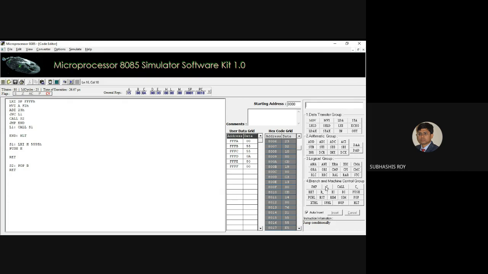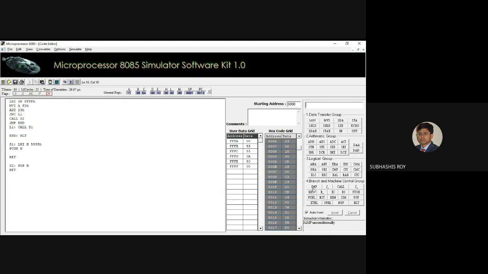But in jump conditional, you have to use some conditions. So what is the use of the jump instruction? It is just to check the condition and then jump accordingly. That is the jump with condition. And if you just use the simple unconditional jump instruction, that is JMP, then it is used simply for jumping from one location of your program to another location. Jump conditional will be used to jump from one location to another depending upon some given conditions.